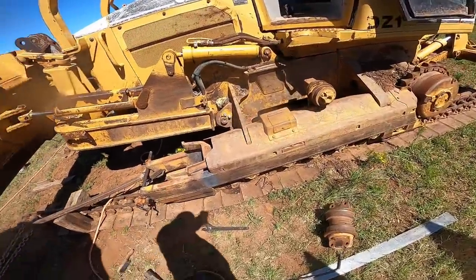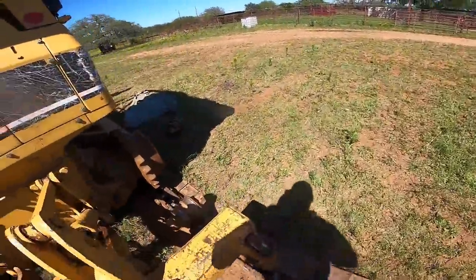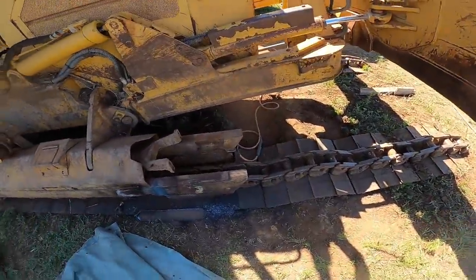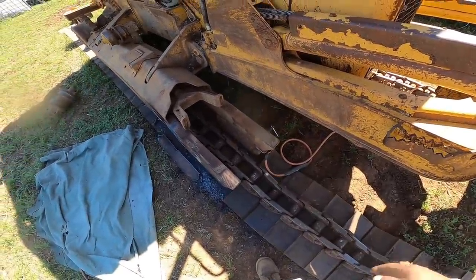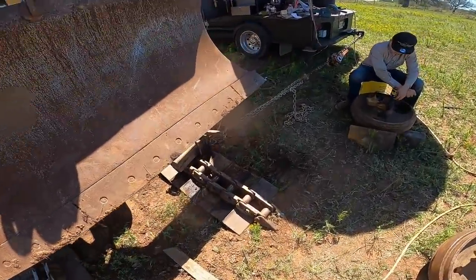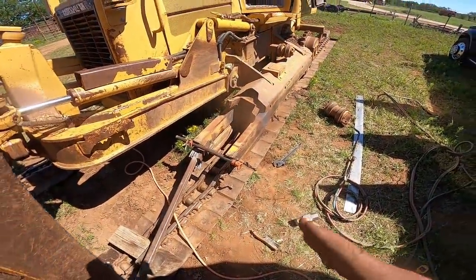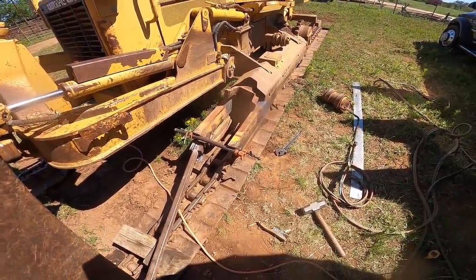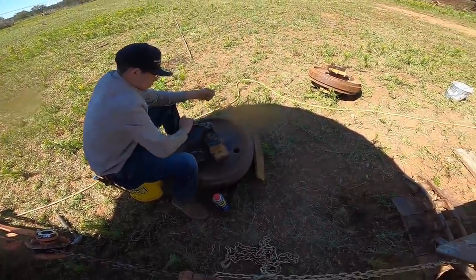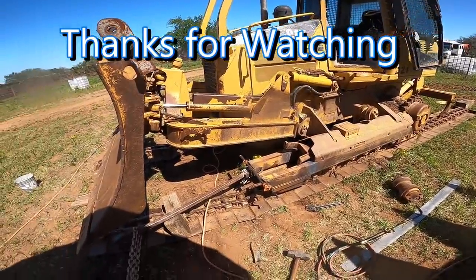It looks to be done. I'm just waiting on that to cool off. This side came out pretty good. Turns out the measurement's supposed to be 9 3/8. So we got it to 9 3/8. This guy, we clamped it up, putting tension on it just a little bit less than 9 3/8, so when it relaxes, it'll spring back. But all's looking good, so I think that should do it for now. Just gotta clean up the threads on this guy, and we'll be in good shape. So, hope you guys dig it, and we'll catch you guys in the next one.